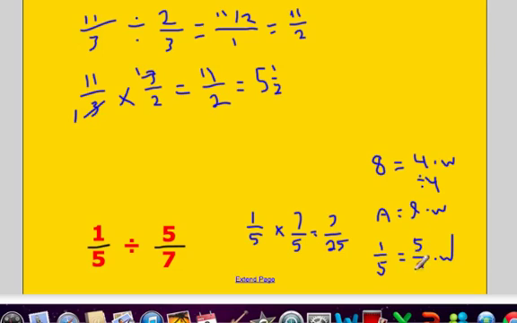If I just do the same thing here, if I just do 1/5 divided by 5/7, I'll get the width, and that's the usefulness of being able to divide fractions on problems like that. So you do divide fractions by fractions in the real world. So 1/5 divided by 5/7, that's a real world application for it.